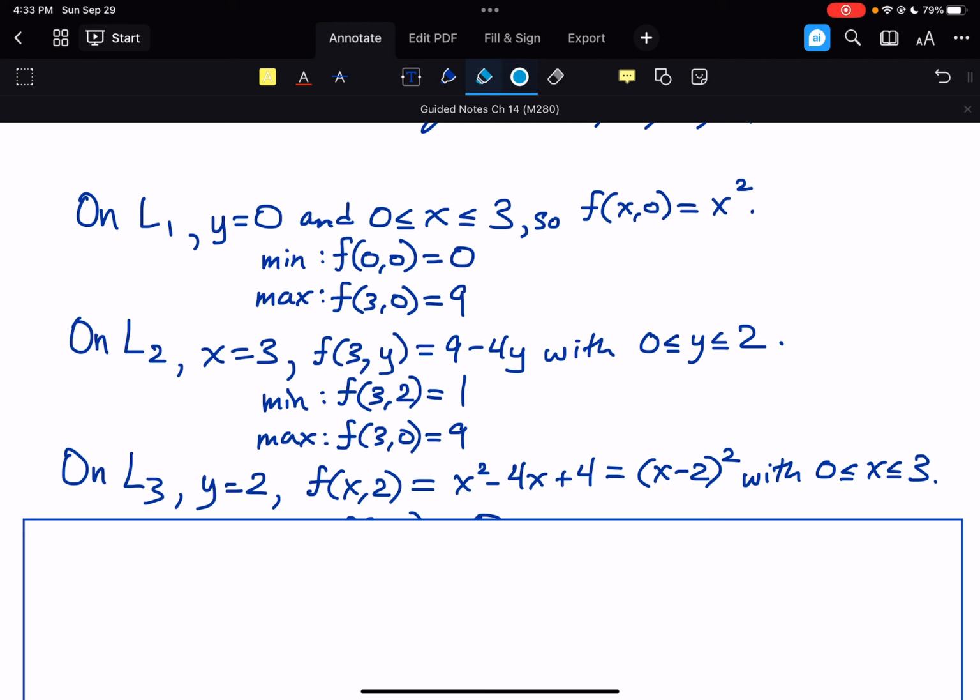Some plus, some minus. The nice thing is we can factor this as x minus 2 squared. When we're considering the value that would minimize this, the smallest this could be is 0. That would happen when x is 2, so when x is 2, we get our minimum. And when would it be the largest? On this interval, it's the furthest value away from 2, which from 0 to 3 would be 0. On the number line, 0, 1, 2, 3, it would be 2 units away instead of just 1 unit away on this side.